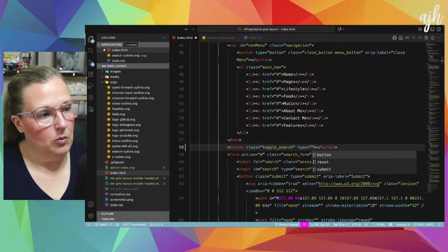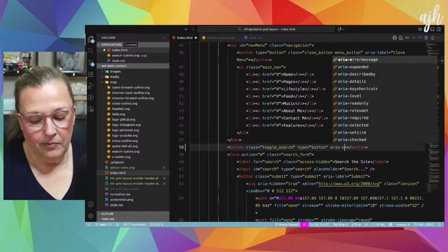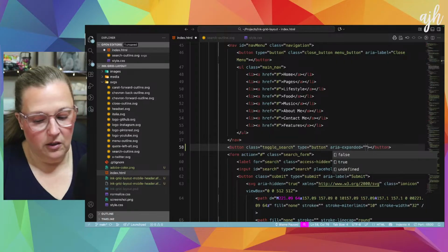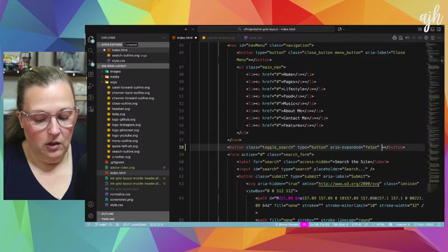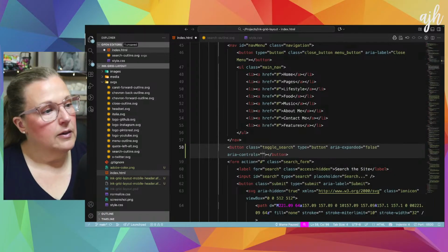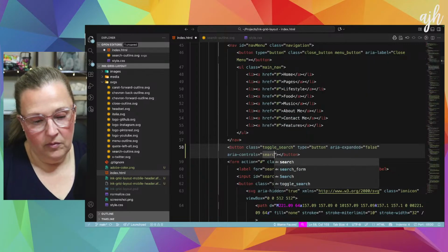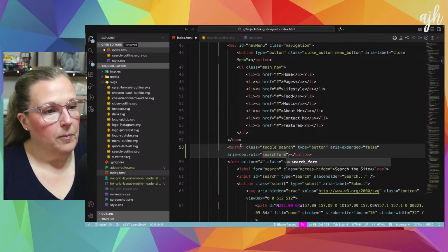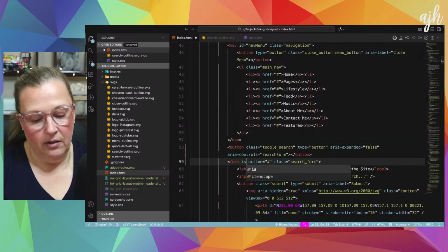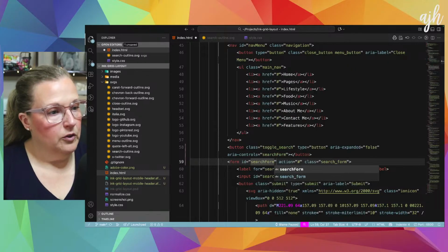So type equals button, toggle search. We're going to say aria-expanded false. Aria-controls is going to be search form, and then we'll do an ID of search form.